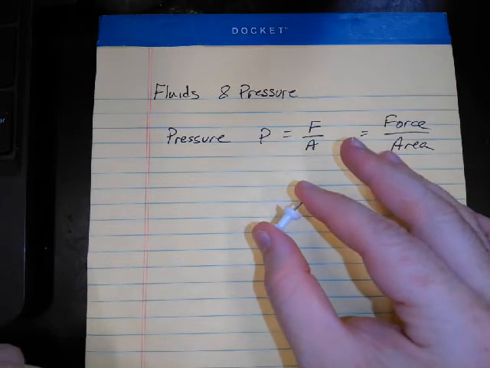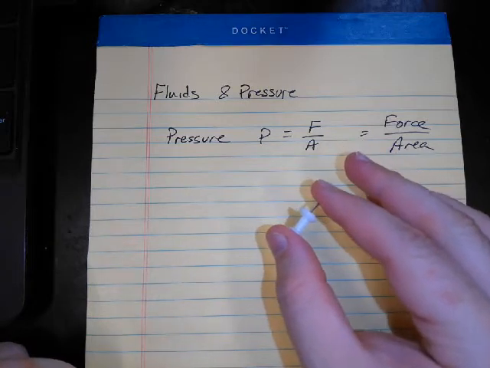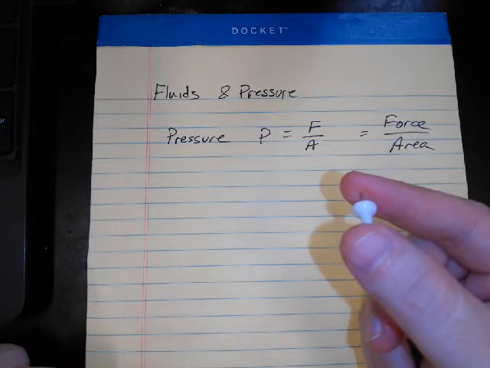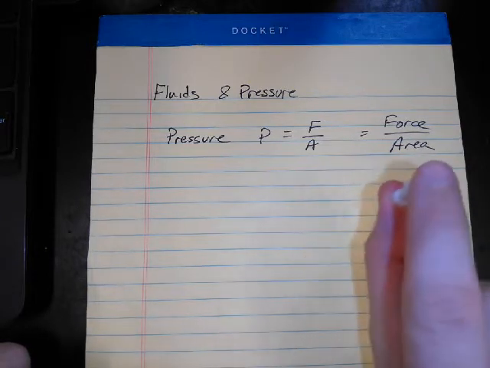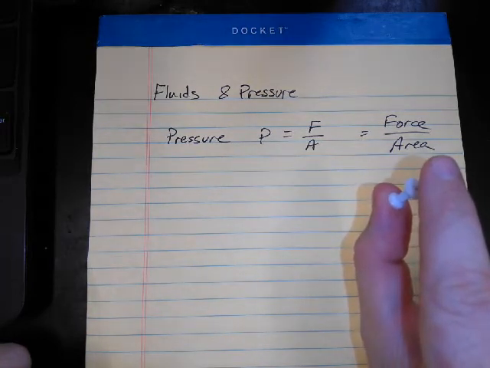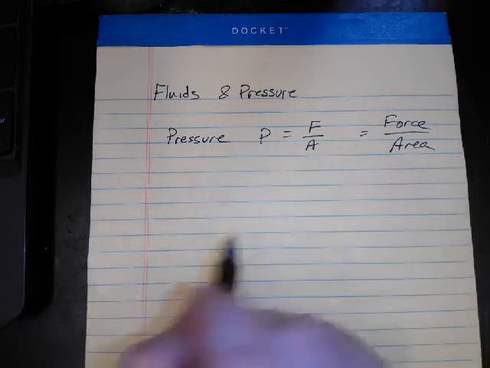So the thumb and the finger are doing the same force, but one of them causes more discomfort because the force is being localized on the tip there. It's a tiny area for this force, so it's a high pressure, whereas on the head end, it's a wide area, so it's a lower pressure. So we're going to look at the pressure of things.